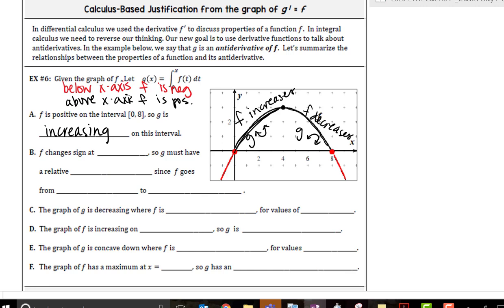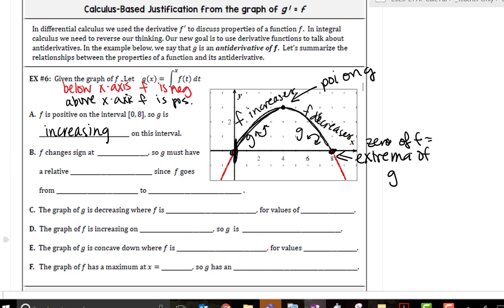We already looked at this a little bit. These guys right here, oh, we're starting at 0, so we're not going to call him anything. This is going to be an extrema of g, because it's a 0 of f. And then right here, this maximum value, since this is technically a derivative function, this maximum value is going to be a point of inflection on g. So any maximum or minimum is now a point of inflection.